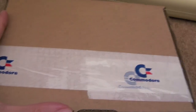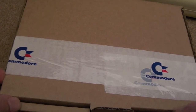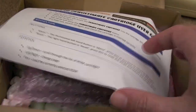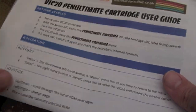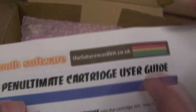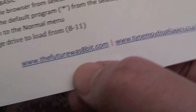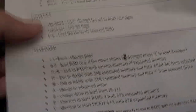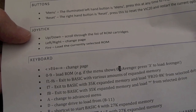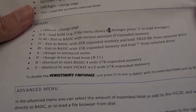So without further ado, let's open this box. This came from the Futurist 8-bit. I've already opened it but I was pleasantly surprised with the packaging — straight away there's a nice Commodore tape touch. If we open this up you'll see straight away you get a flyer with some basic instructions on how to use the cart, which is really nice. The website is futurist8bit.co.uk if you want to order one, and you can also order from Dave's website, timenailsoftware.co.uk. You can also use the joystick to navigate the menu, which is a nice touch I didn't mention in the previous video.